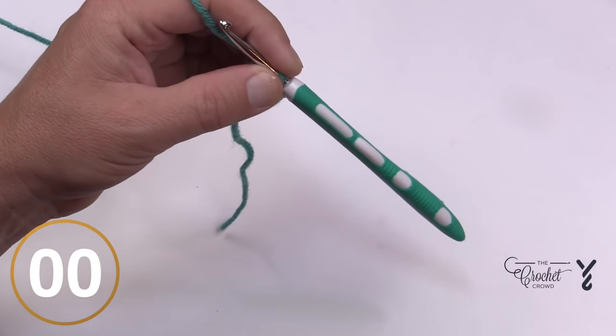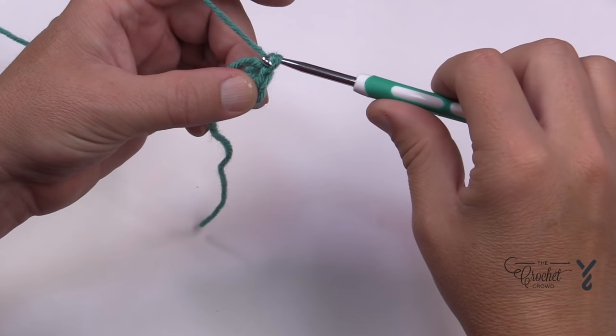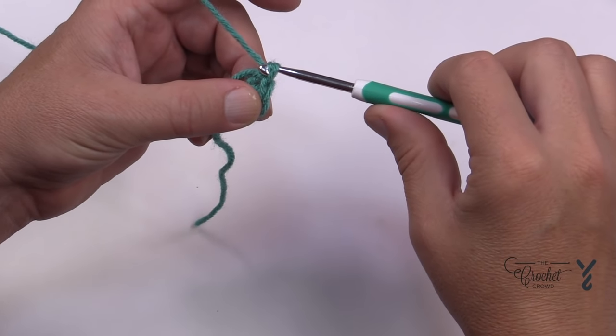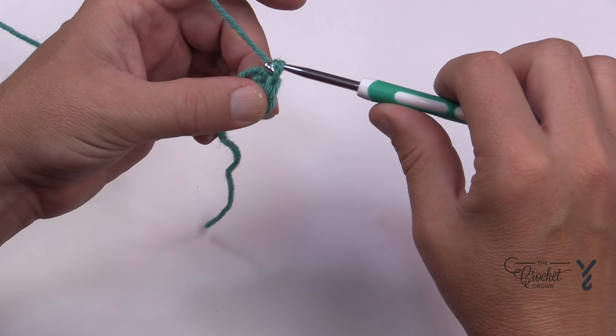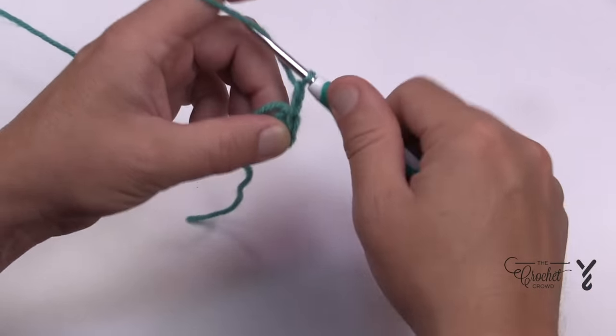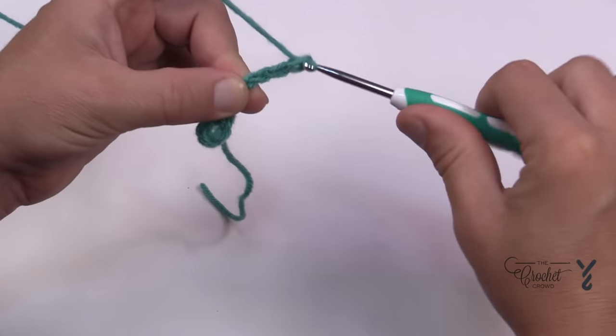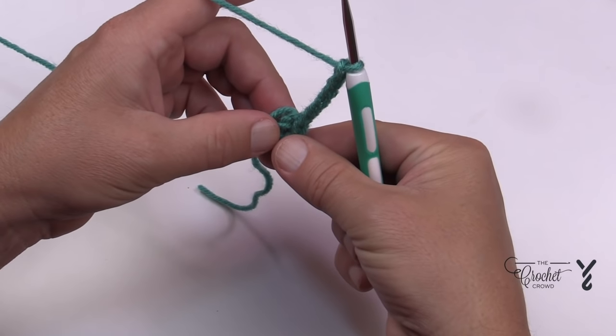Let's begin round number 1. In round number 1, you're gonna wanna keep the same color, so just chain 6. So this will count as a double crochet and a chain 3 space. So you're going to chain 6. So 1, 2, 3, that's a double crochet, and 4, 5, 6, that's a chain 3 corner space.